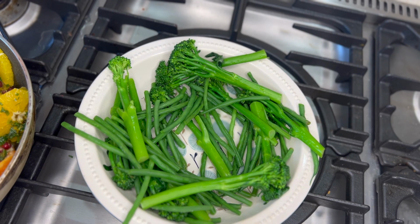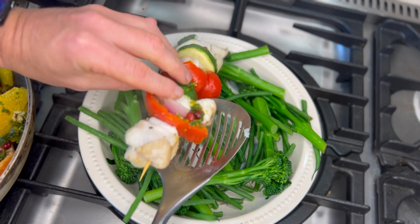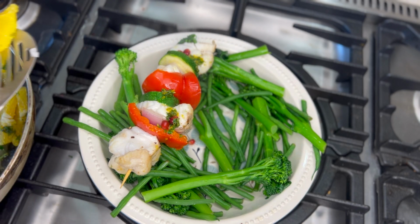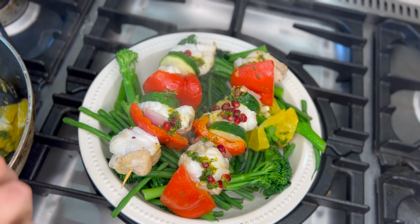So there's my vegetables, nicely blanched. All about freshness, cleanness, this one. Going to put my kebabs. I like people to be able to take their own food. Got a spare one there, but I'll just leave the two for the moment.